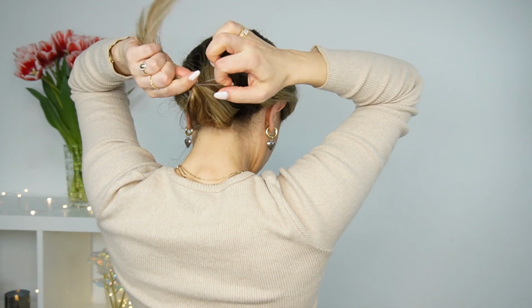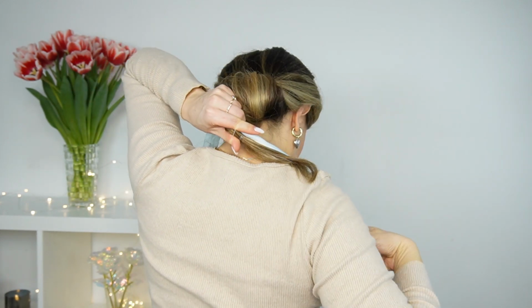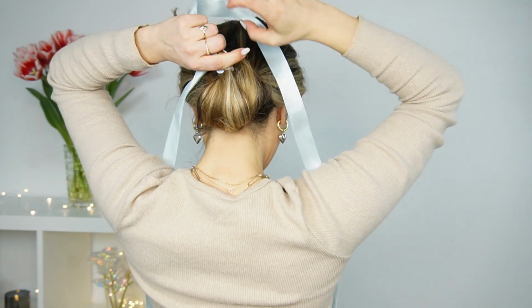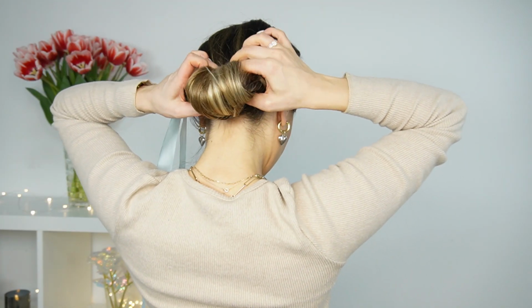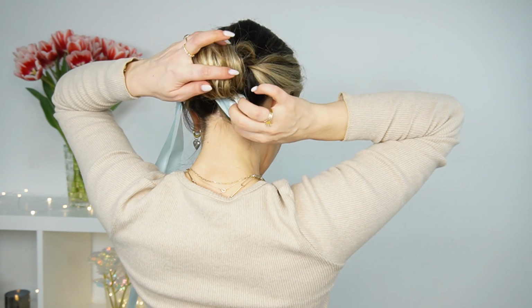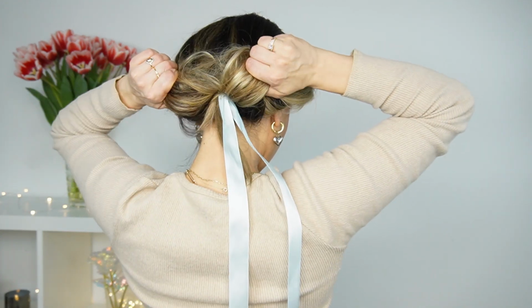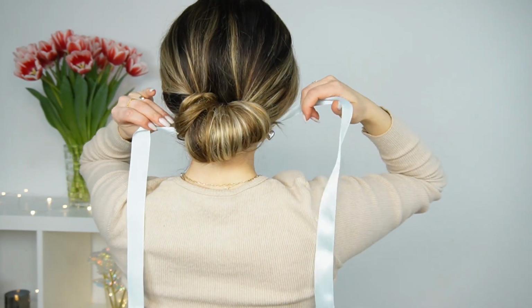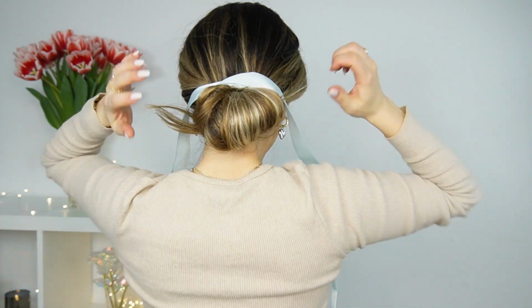incorporate into it a ribbon. And remaining hair, you want to bring it through your opening again, if your hair is longer. If not, then one time is enough. And then grabbing the ends and the ribbon, you want to wrap it around your created bun. I'll wrap it several times to secure it.